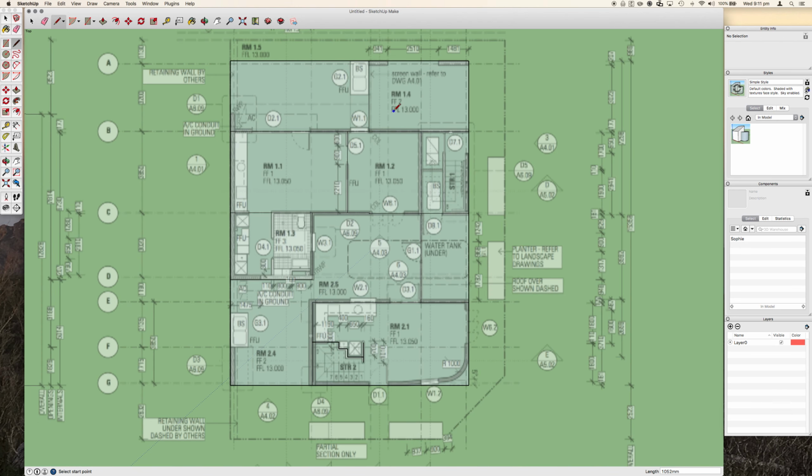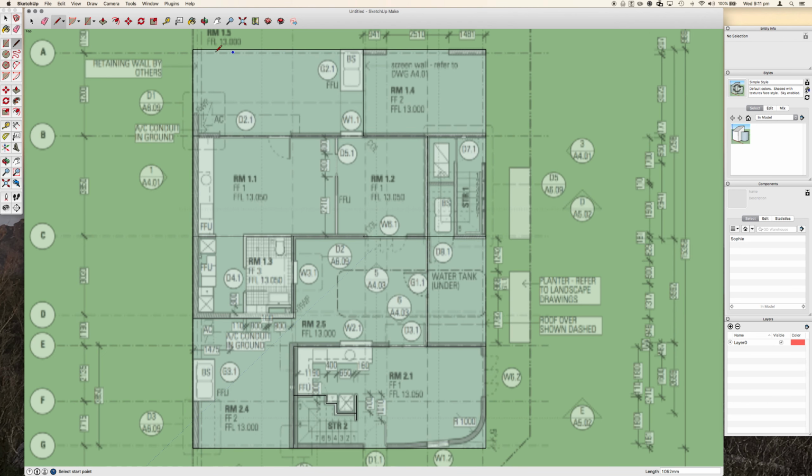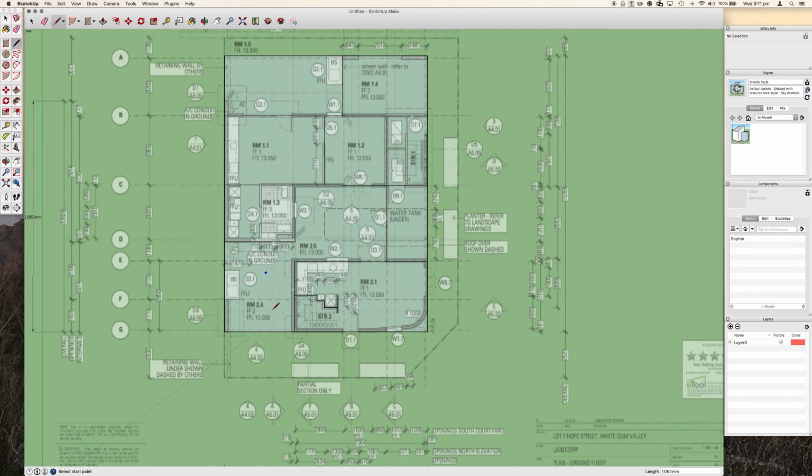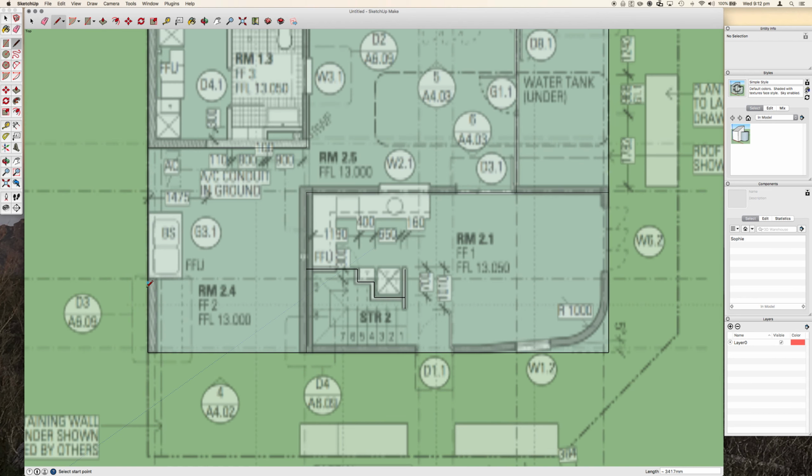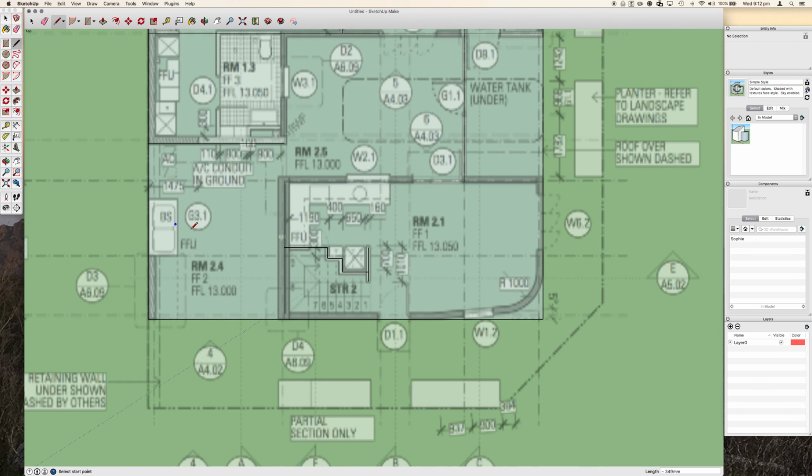Where it does get a little bit tricky is if you have a wall that starts and stops. So I think there's a wall here, just double checking this, but there's no wall here. I think that's a pre-existing retaining wall. It's sort of under. So in that situation, you have to add the part of the wall that's there just over the top of the line, so you actually are able to differentiate that.